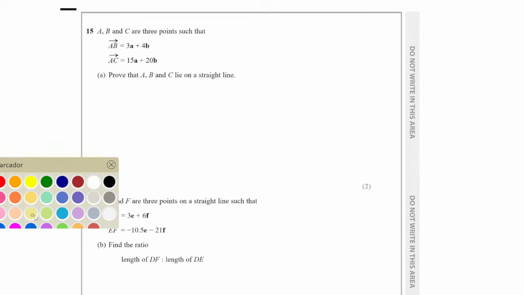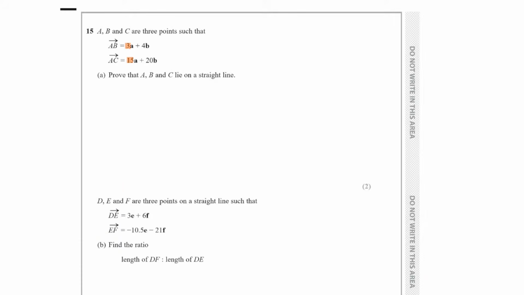What you're going to do is compare the coefficients. What I mean by that is the numbers in front. So for a, and then separately for b. The scale between them should be the same. So for example, if I do 15 divided by 3, that gives me 5. So for the a coefficients, it's telling me that AC is 5 times bigger, right? Now that should be the same for b. So if I do 20 divided by 4, oh yeah, it also gives me 5. So what that's saying is I just need to take AB and multiply it by 5. That will give me AC. So I would write it like this. You can write it different ways, but this is how I'd lay it out. I'd say, right, AC is equal to 5 times AB. It's a multiple of AB.